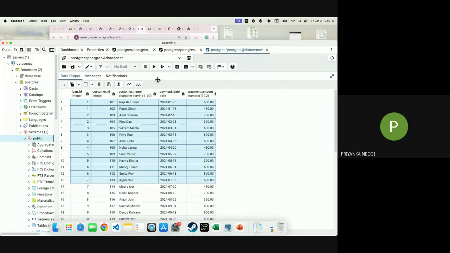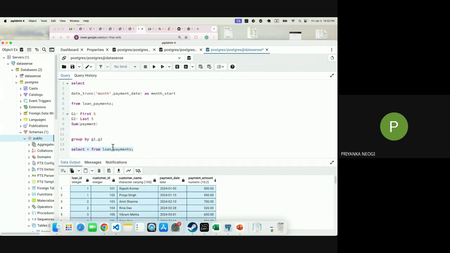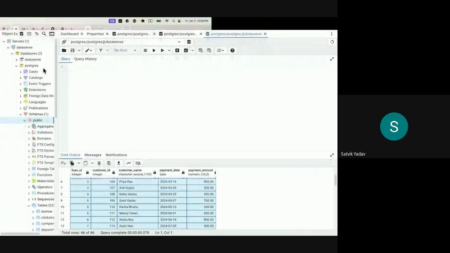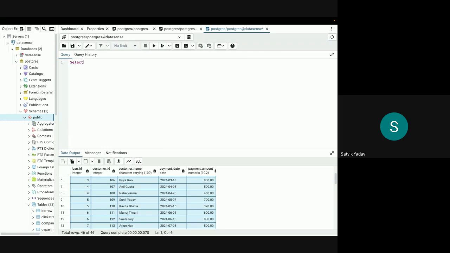तो लेट्स राइट इट डाउन. मैंने क्वेरी दिया है आपको, आप एक बार देख लीजिए. मैं अब लिखता हूँ, मैं क्वेरी देखने तो टाइम लग जाएगा. लेट्स सी. मेरे पास टेबल है, तो लेट्स से आई डू सेलेक्ट स्टार वेयर आई एम सेलेक्टिंग एवरी रो. ठीक है. सो what I need to do, if I have to create a flag, can I say case when payment underscore date between, first 5 days के लिए क्या कंडीशन होगी?